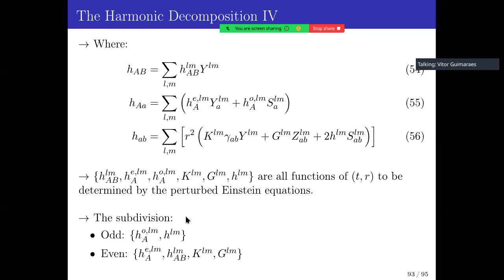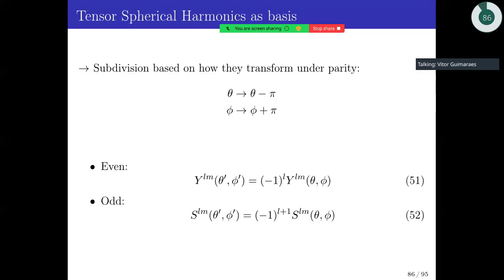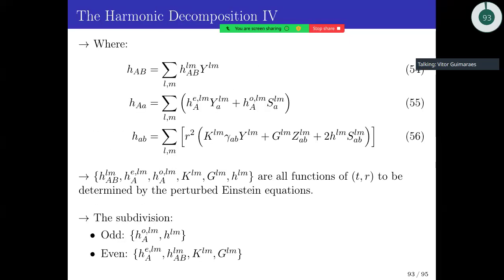Such a way that the subdivision of these functions can be done in the same way, in the same form as we did with the basis, right? Note that this object is multiplying an odd, no wait, I always get confused with these names. An even tensor harmonic, right? The scalar is even, so this will be an even function, and it is right in the name here, because there are two.